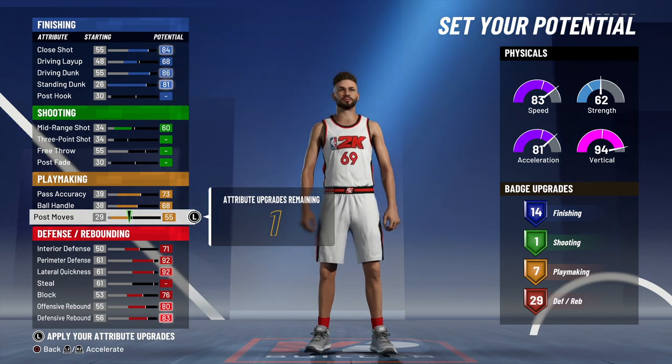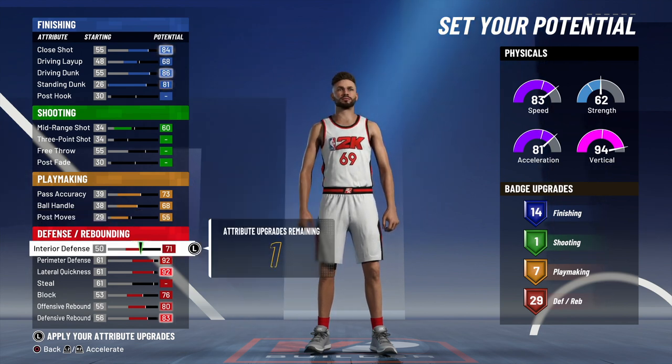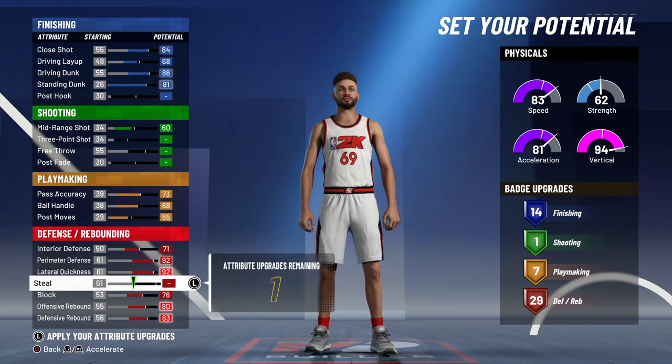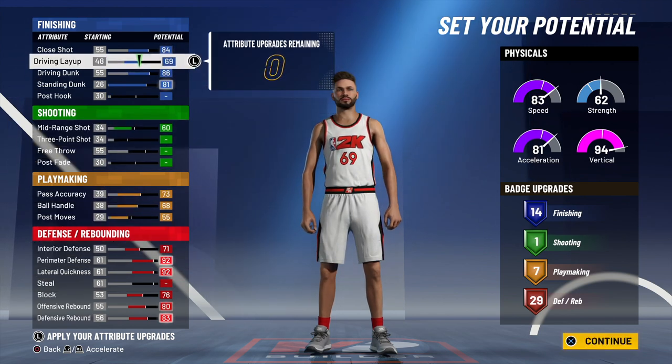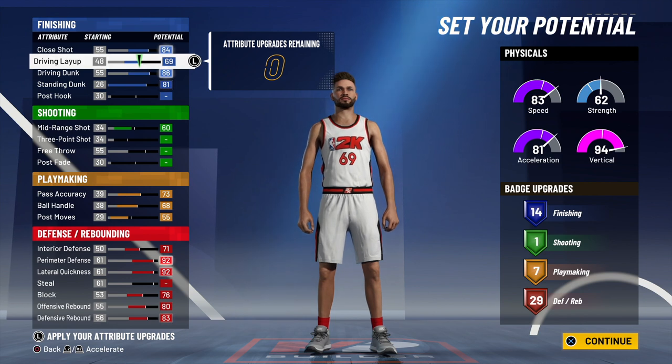I don't want to do like with the paint beast, give him 5 shooting badges and not even shoot a jump shot. So I'm going to make this whole build worth it, you know? So I guess we'll just throw it on the layup. All right, so there y'all have it.